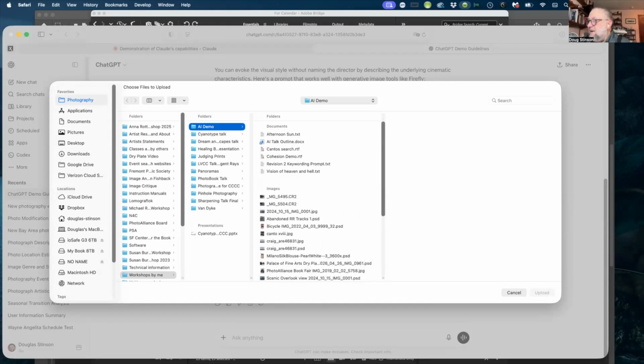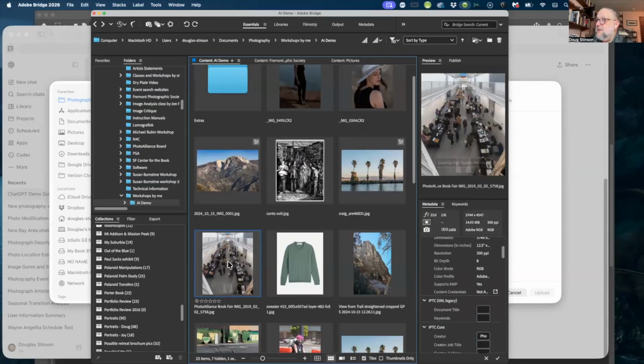Well, let's show the photograph first. Oh, here it is. This is a photograph of a book fair that Photo Alliance put on at SFII's facility in Fort Mason before SFI went under.